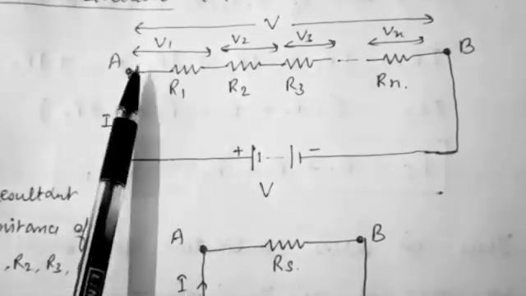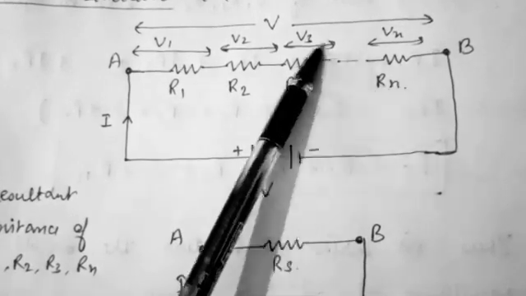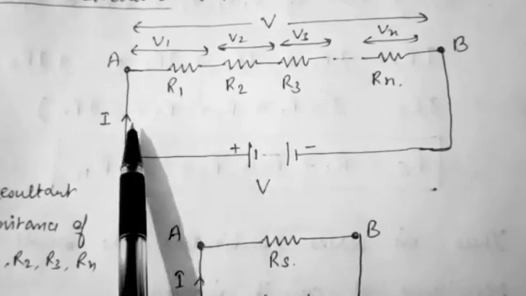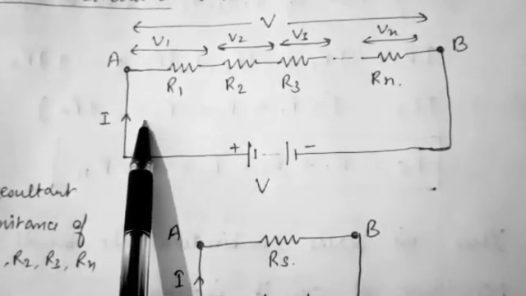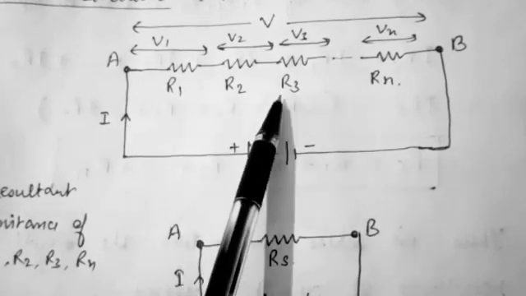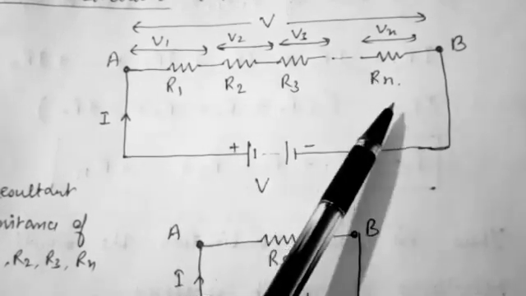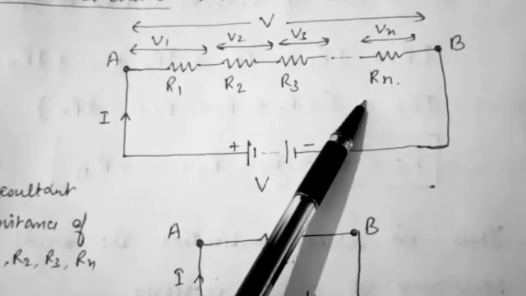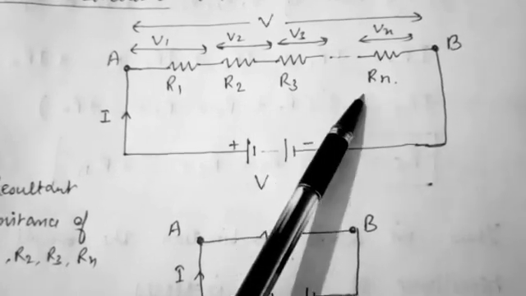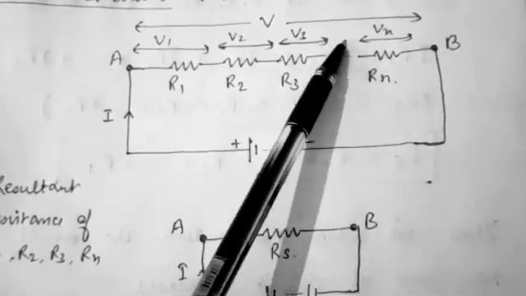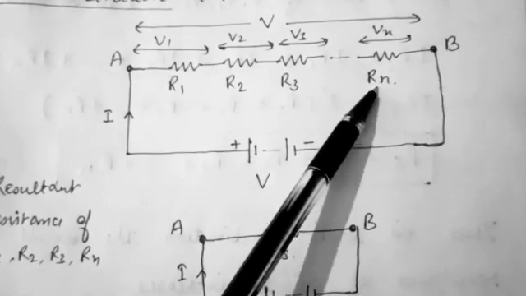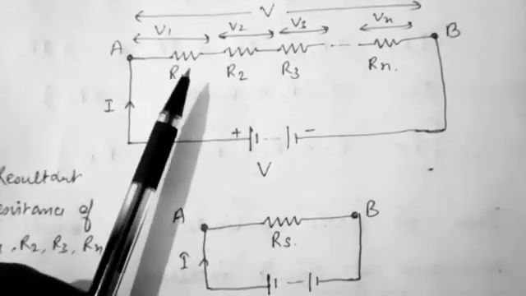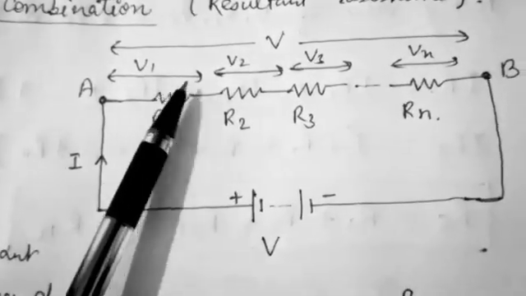Also in the case of series combination, because the resistance becomes very high, the current that is drawn from the supply voltage V is less, and that less current going through the resistance could cause the electrical equipment to not work properly, because if it gets less current, the current that the equipment needs is not sufficient and that equipment will not work properly.